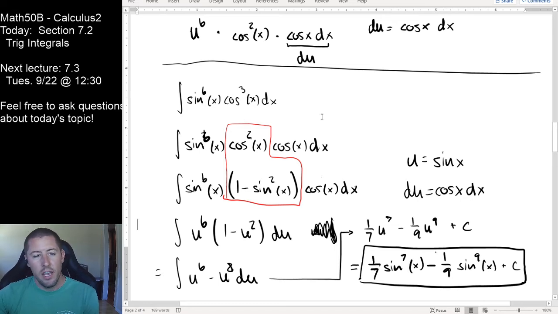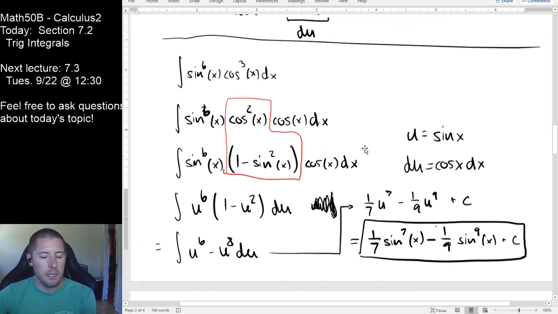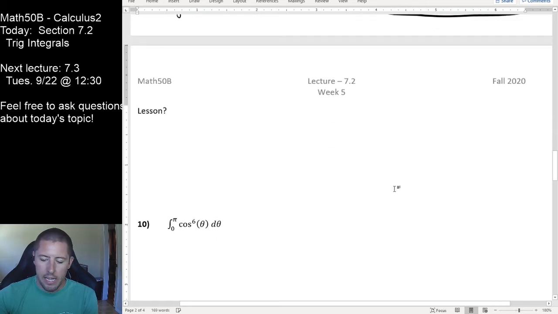When you read the section, you should see that the book does a super good job of giving you a strategy box for when you see stuff of this format right here. And they specifically say, okay, it looks like based on the examples we saw, we should consider even and odd powers to help influence the U sub choice that we make and the trig substitutions that we make. So think about picking off one of your powers to help leave yourself with even groupings. We claim to like even groupings so much. How much do we like even groupings? Well, we like even groupings a lot, to the point where I want to always think about things being in even groups. It helps me here.